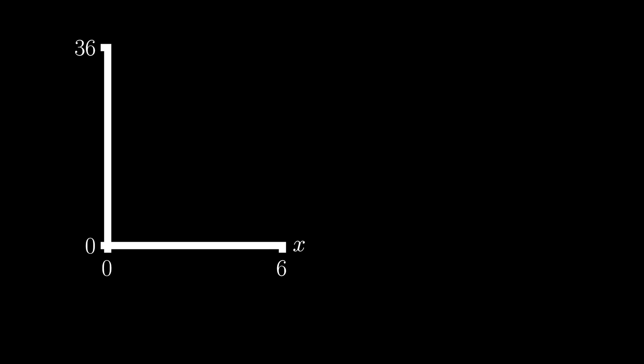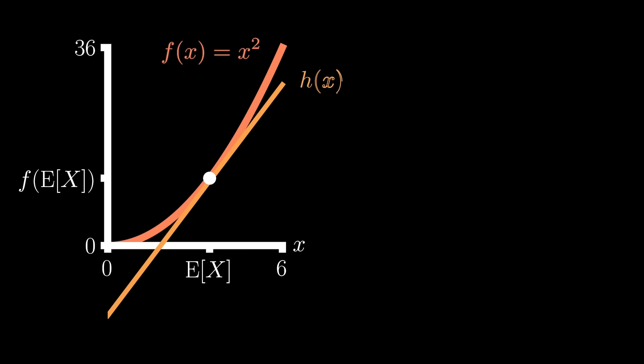So now that we have a sense of what a convex function is, let's redraw our second model from earlier, where my payment to you follows whatever number shows up when I roll the die squared. Let's now focus our attention on a certain point along this function, the expected value of our die roll, and the corresponding payout value. We can now draw our tangent line to this point, and note that all values of our original function, f of x, are greater than or equal to this tangent line, which I'll refer to as h of x. Let's now add to our plot our six possible outcomes when we roll our die, each with a one in six probability of occurrence, and if we map these possible outcomes to f of x, we can see that those numerical values are higher than if we were to map those same outcomes to h of x. In other words, the expected value of f of x is greater than the expected value of h of x.